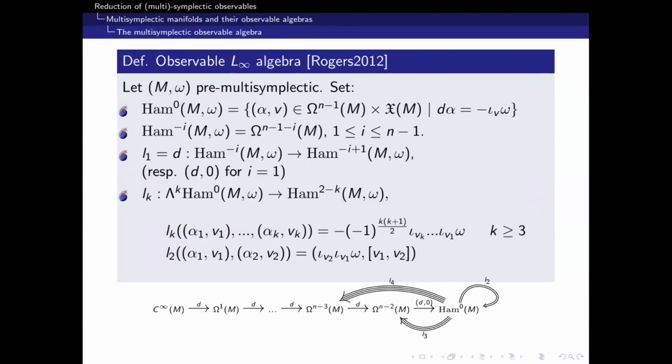So maybe as an image for it, we have a chain complex, the de Rham complex. On the last level, I wrote Ham0 because it's not just the forms, it's also some vector fields, the components. And then we have a binary bracket taking two Hamiltonian forms to one. And then there is a ternary bracket, which is taking three k-forms to one (k minus 1)-form, a 4-bracket, a 5-bracket, and so on, up until one arrives at C infinity of M.